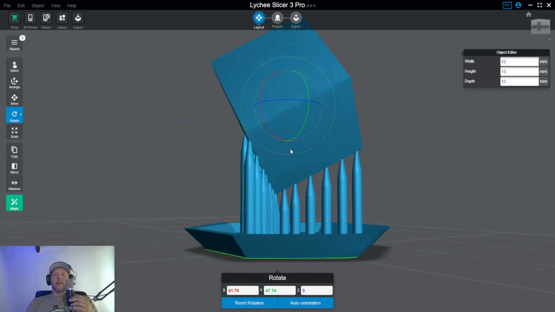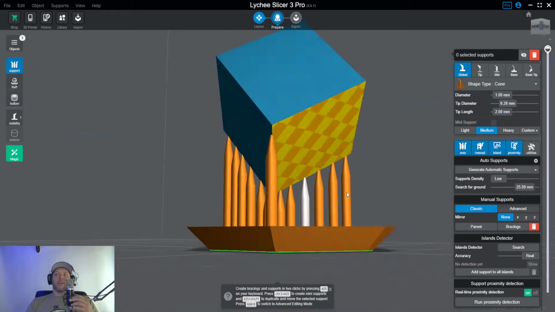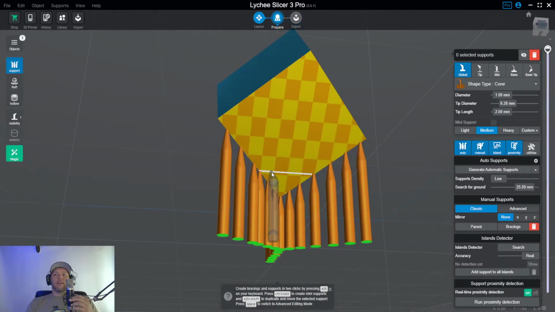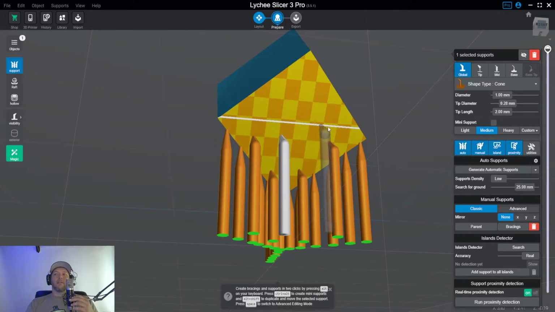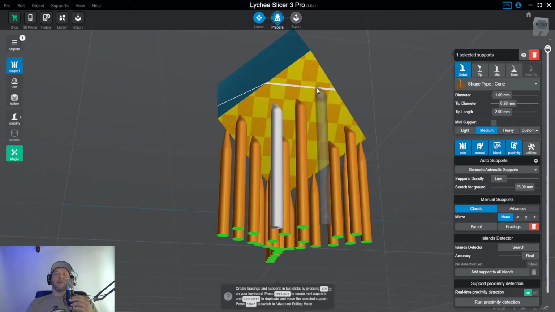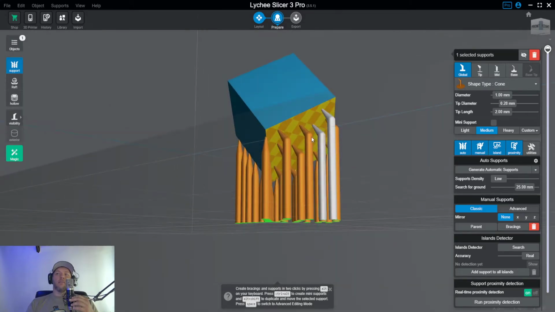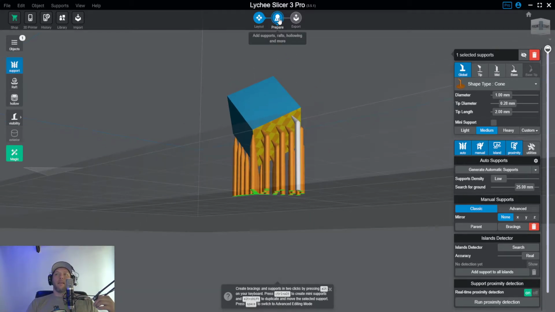Now I noticed that my cube just happens to be tilting heavier on this one side. So I might decide to go in and give it a little additional love on the way up, knowing that all of my medium supports are going to break off nice and clean. And I won't have to worry about the surface edge on that.